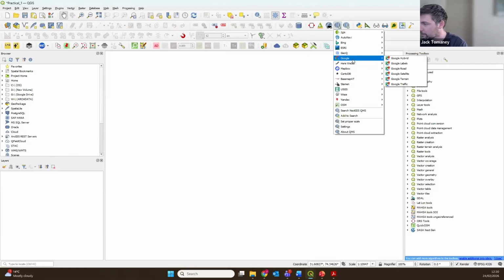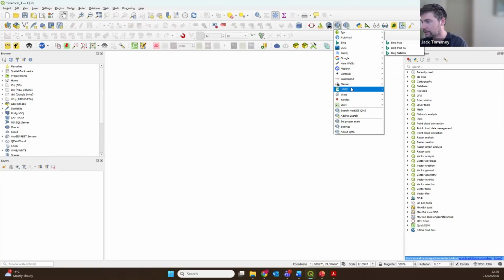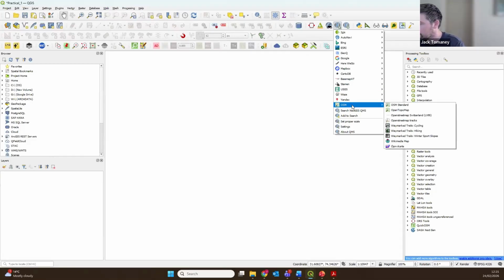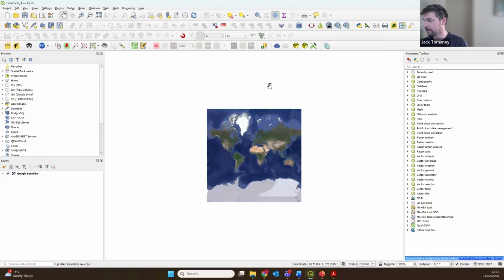We can see base maps from Google, from Esri, from Bing, the United States Geological Survey, and OpenStreetMap. So we can choose one that we want to use. So I'm going to load, to start with, Google and Google Satellite. When I click on that, we can then see that the image of the Earth has been loaded.